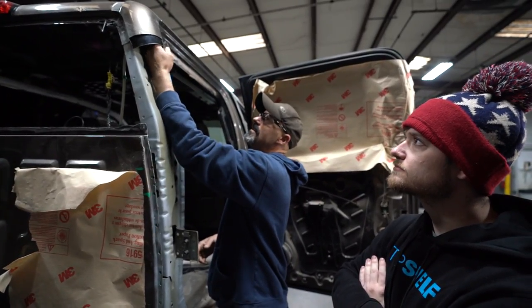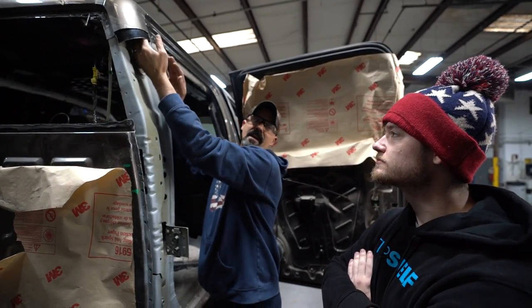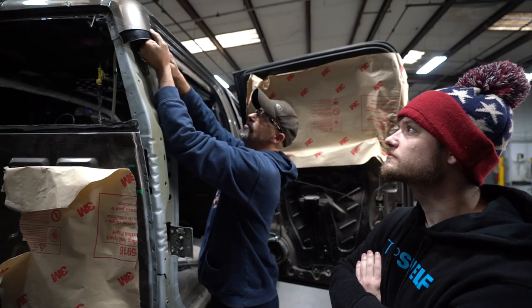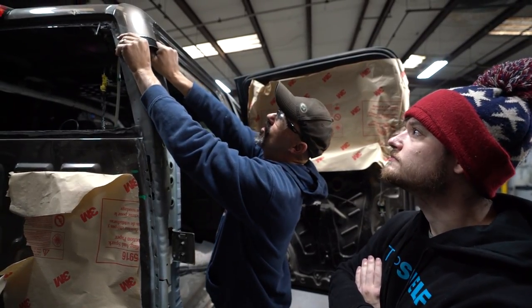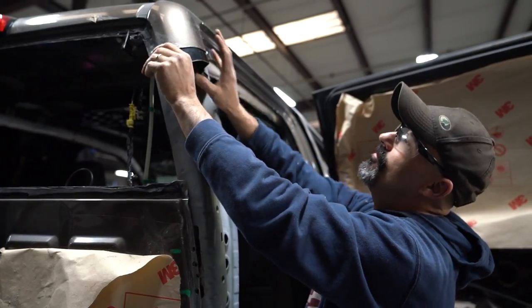This is just gonna add a little added strength to it so that the new panel can't intrude into the cab, which it can anyway, because there's an inner reinforcement there. But so this is where we're at. We're just making some cuts now, just getting things trimmed in, fitting real nice.